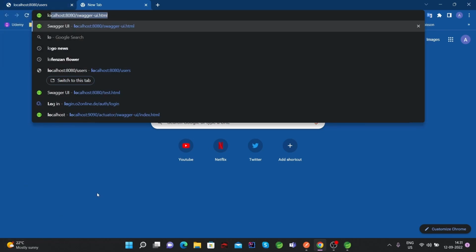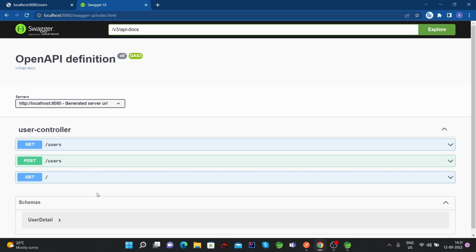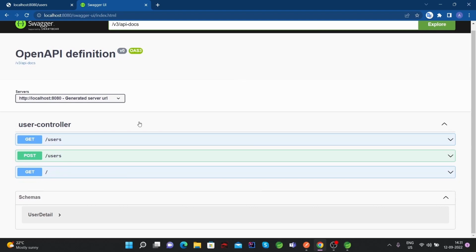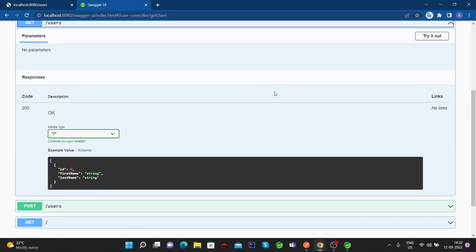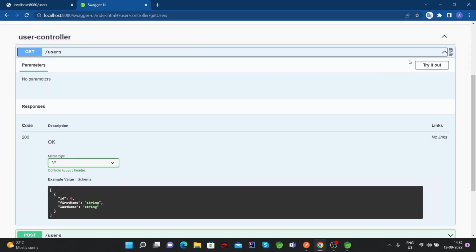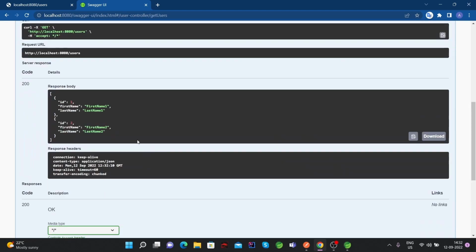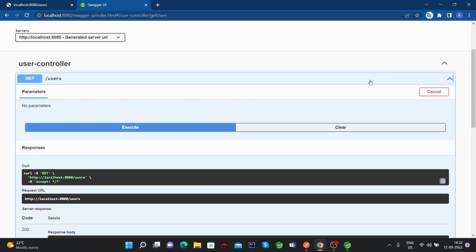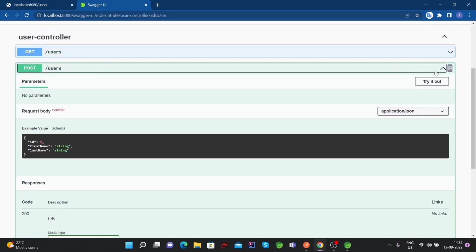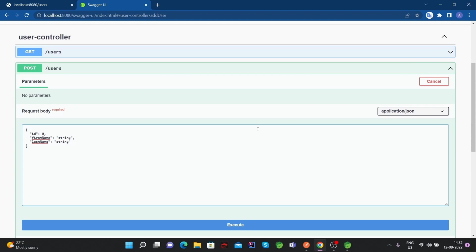Localhost. Here you can see in this Swagger UI all the REST APIs which we have defined in our application, and also we can just trigger any of the REST API calls from here. And just hitting the get request, you can see we have 2 entries. This is because we have restarted the application, and the post request as well. And you need not worry about the structure and all that stuff. You will get it by default.